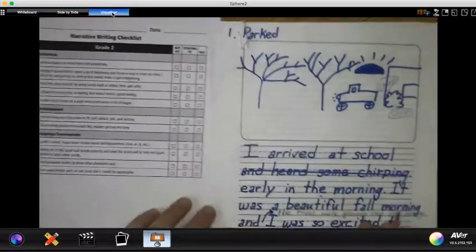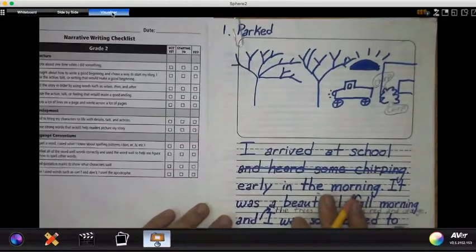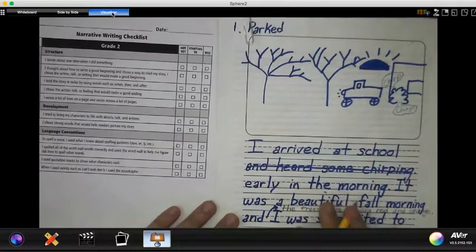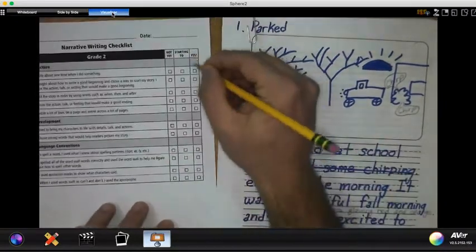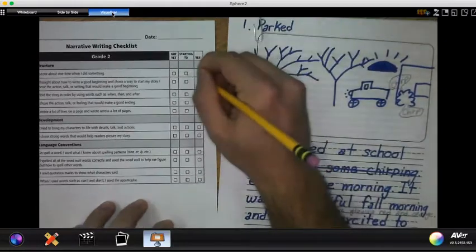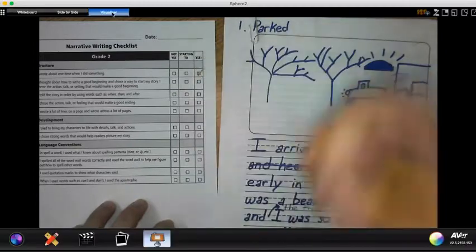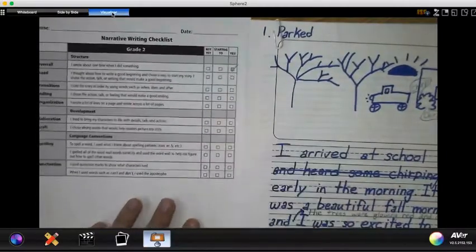So we have my piece of writing right here with the birds. Remember, I was coming into school. Let's think about it. Is that one time that I did something? Yes, it is. So this is certainly a narrative story. Under this column, yes, I can say for sure that is a narrative moment. I nailed that part, the overall. All right, I'm good there.